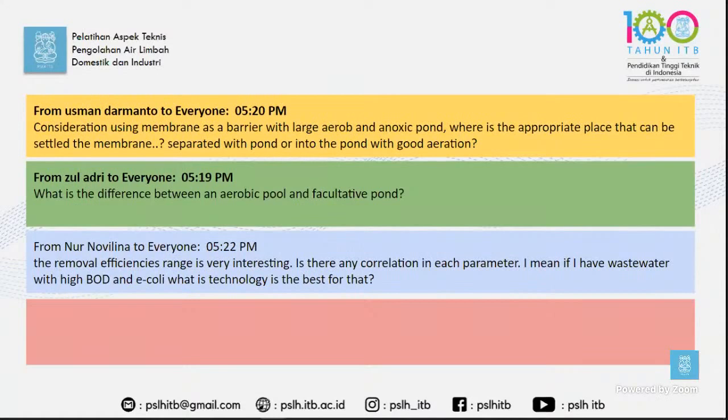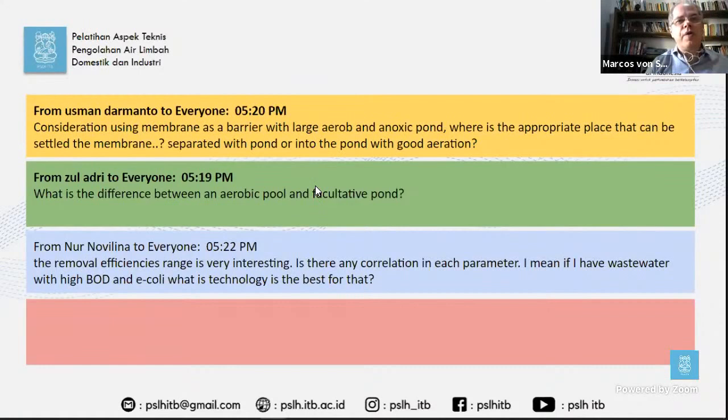Okay. I would say, for instance, there is a relatively good correlation between suspended solids and BOD or COD, because part of the organic matter that leaves in the effluent from most treatment processes is in the form of suspended solids, particulate BOD, particulate COD. And if we have a treatment process that removes suspended solids very well, this means that it will remove particulate BOD and particulate COD very well. We were talking about membranes 1 minute ago. If you have a membrane, your effluent does not have any suspended solids. You will have only soluble organic matter, okay? So suspended solids gives a relatively good correlation with particulate BOD and particulate COD.